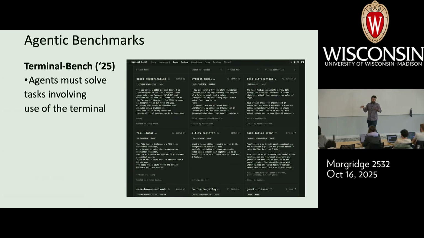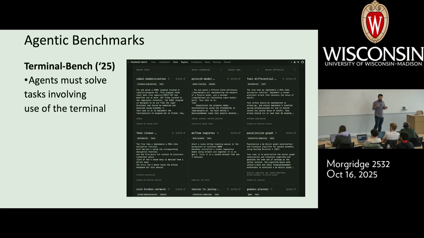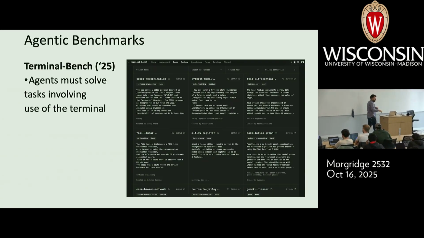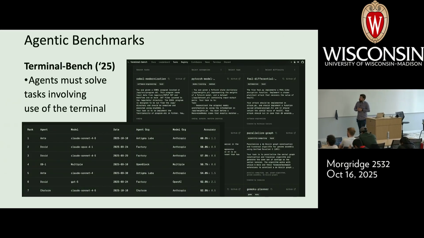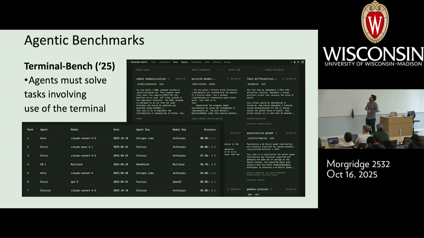That's all typing into a terminal. Can my agent go out and do all the things that I need for that? There's cases where it's literally writing PyTorch, for example. And there's like 200 of these different tasks. You go ahead and run the agent on all of these and see how it does. Current models are actually pretty decent at this. So Anthropic, which has the best code capabilities, or well, at least from my point of view, is currently leading the leaderboard.